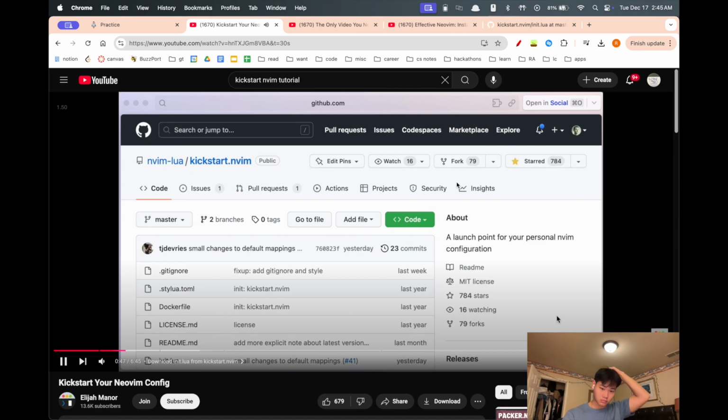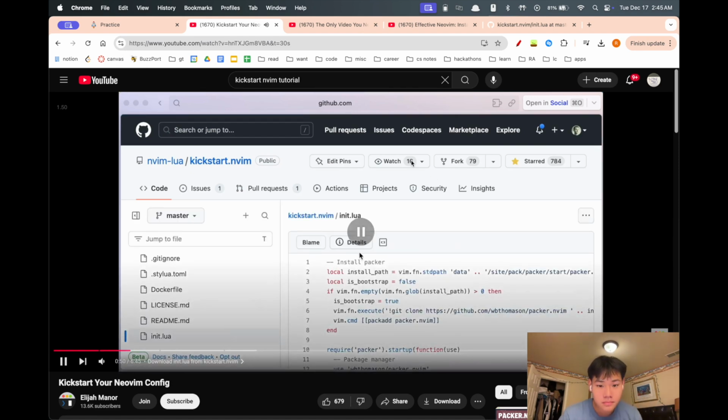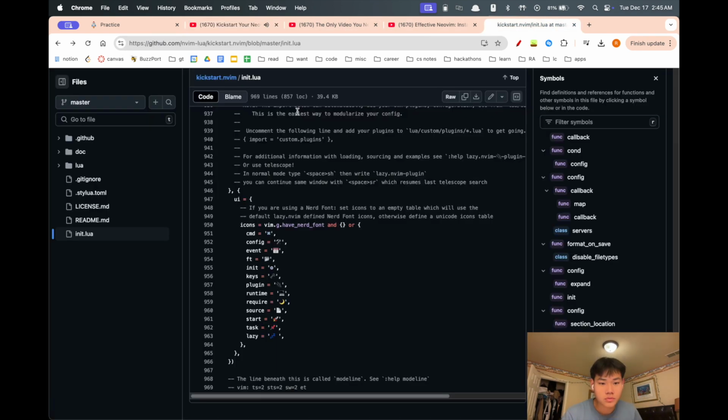Then we'll take the init.lua starting point from the kickstart.nvim repository. I swear I'm doing that. Maybe it's just my Wi-Fi or something. And I like messed it up.